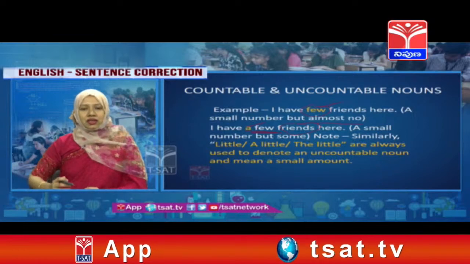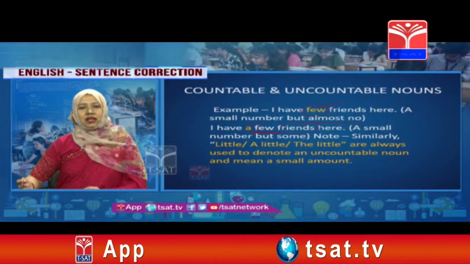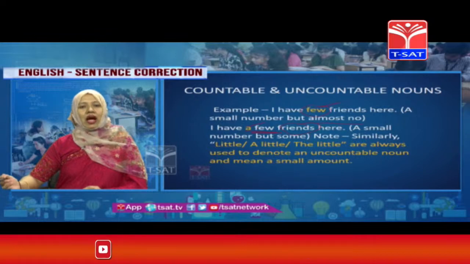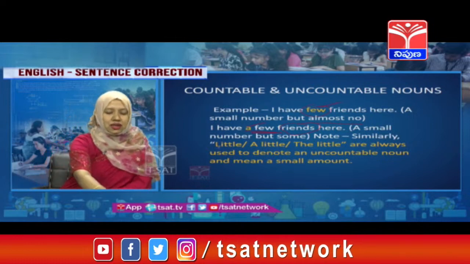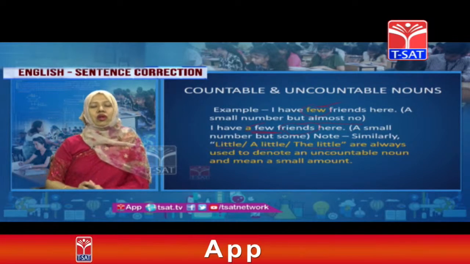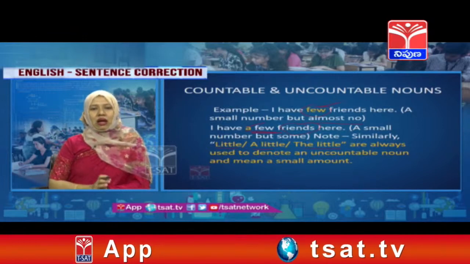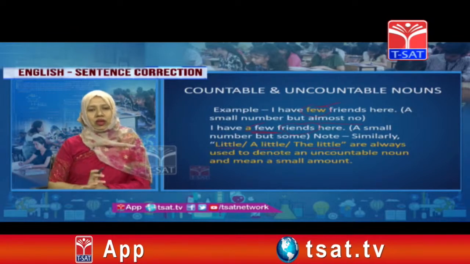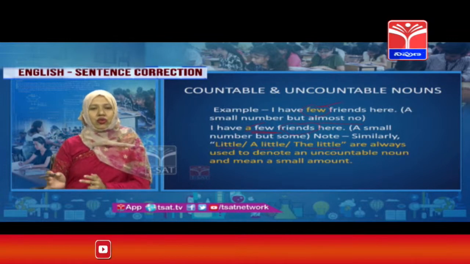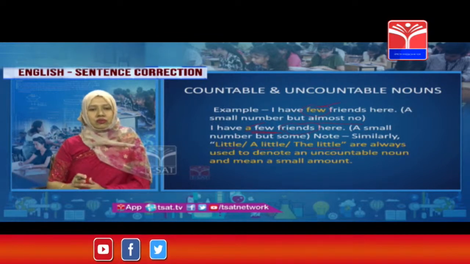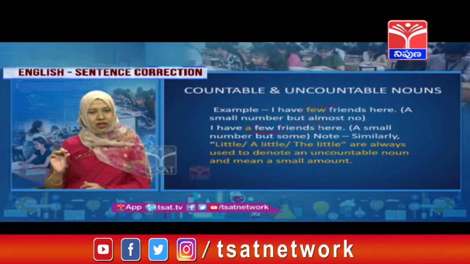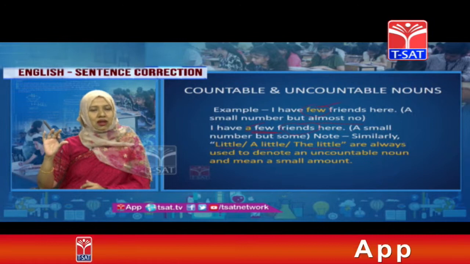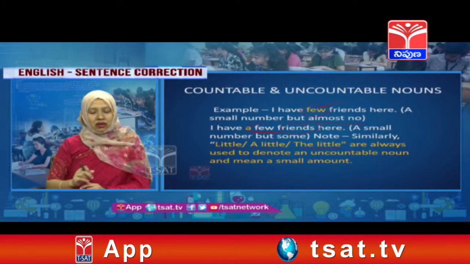Along with little, a little, the little, always you have to denote an uncountable noun and mean a small amount. Whenever an uncountable noun is used, just use little, a little, the little before that to specify the amount, just as few, a few, or the few specify number or group. Little, a little, the little. I have little milk, I have a little milk, I have the little milk. Okay.